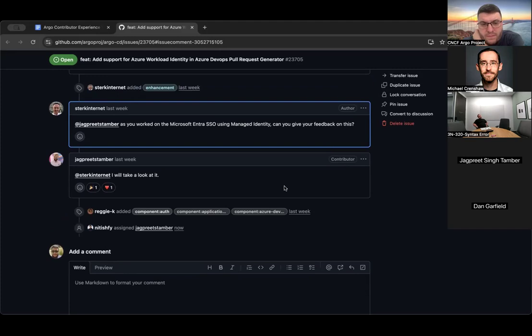Similarly, if they're using OCI artifacts or an OCI registry, which is Azure Container Registry behind the scenes, they can connect to that as well without credentials. And similarly, if anybody is using Microsoft Entra SSO, they can connect to that without managing any credentials. And this one, the pull request generator, was missed in that implementation.